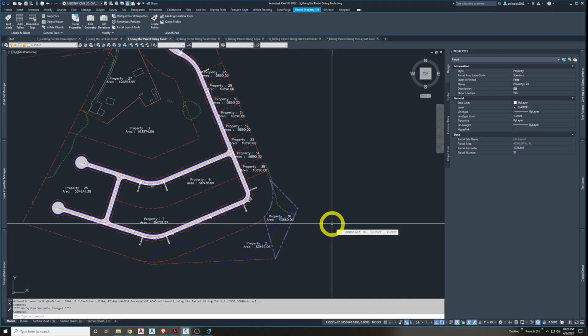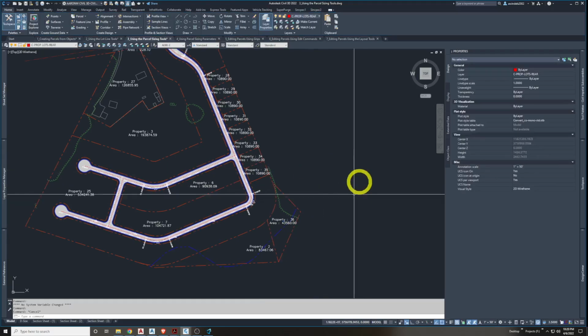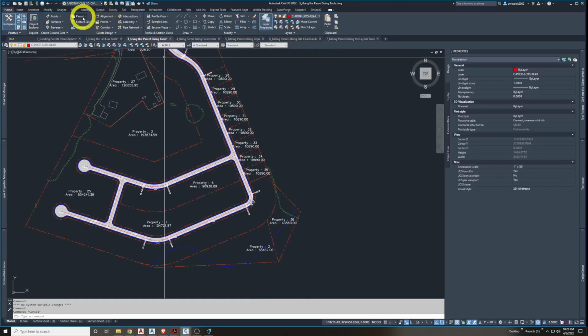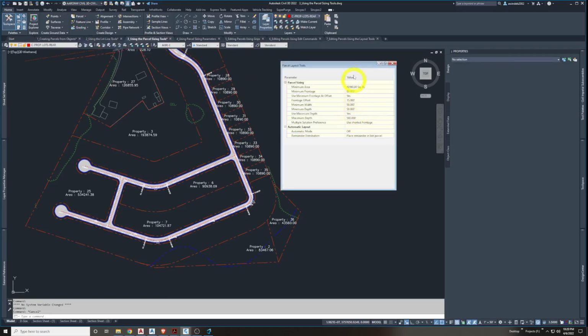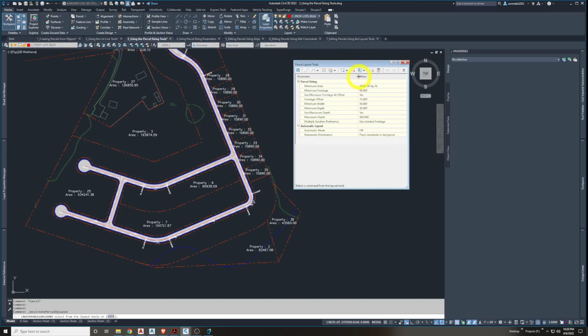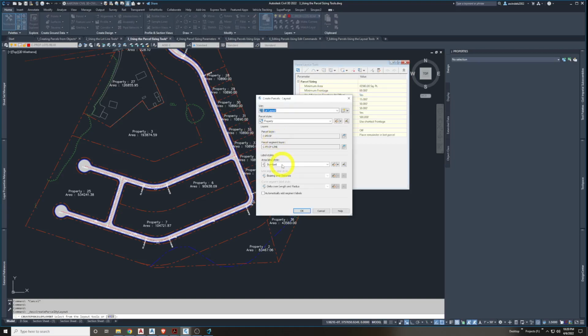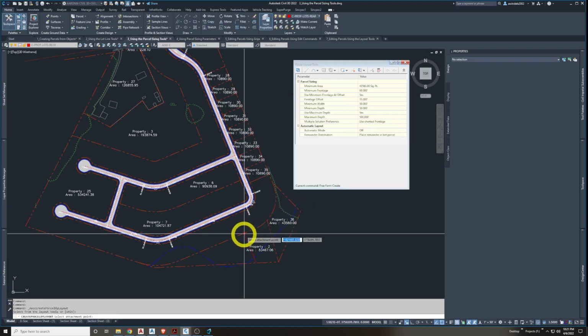And if you notice, when I hit escape a couple more times, this parcel command leaves, which I find really annoying, but we'll bring it back up again in the Home tab, Parcel Creation Tools. And we're going to try the third editing sizing automatic option, Freeform Create. We'll just accept OK.